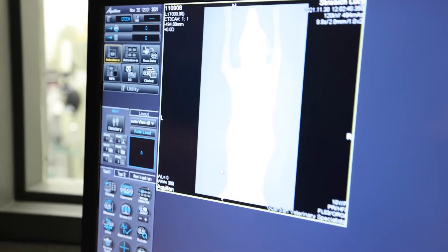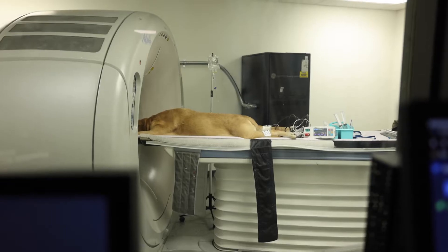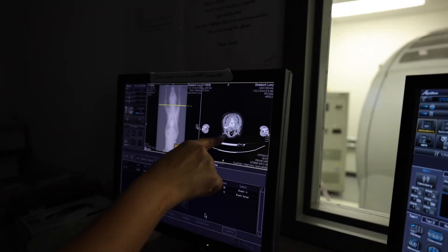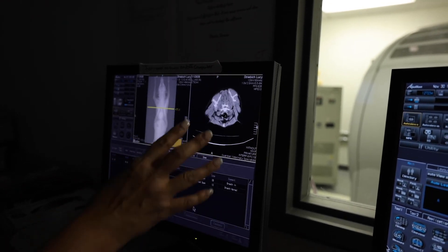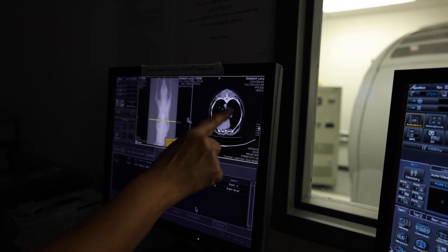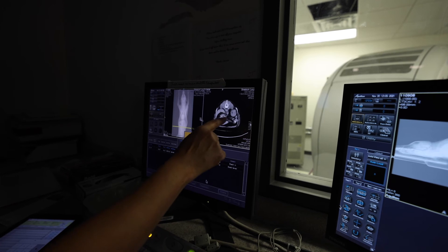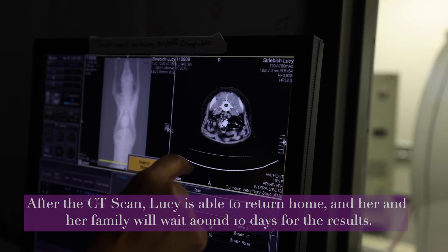From the top and lateral views, I can direct the CT exactly where I want the images to slice. This is her nasal cavity, her brain — so it's cutting through her head. Now it's going through her neck; this is the endotracheal tube and this is her spine. Anything black is air, so this is her lungs, this is her heart, all the vessels in the lungs. Now you have the diaphragm, cutting through into the stomach, intestines, kidneys, more intestines, and all the way through.